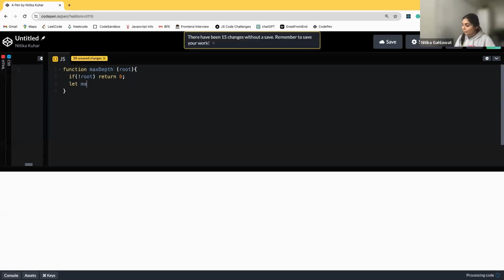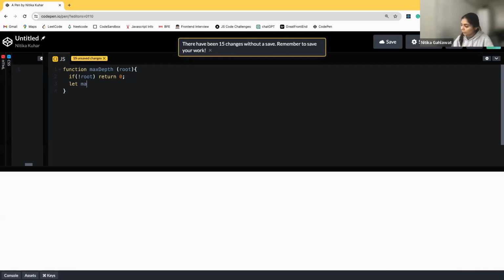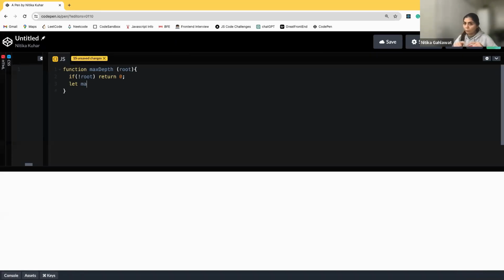So what I am thinking of is finding the depth, because depth can only be defined when we reach the leaf node or the leaf level. So we will count all the leaf nodes from the left to the right, including all the nulls as well. For null, we still increment the depth.